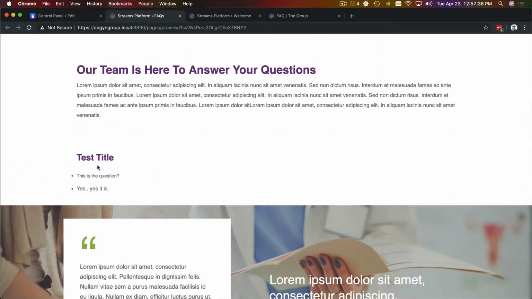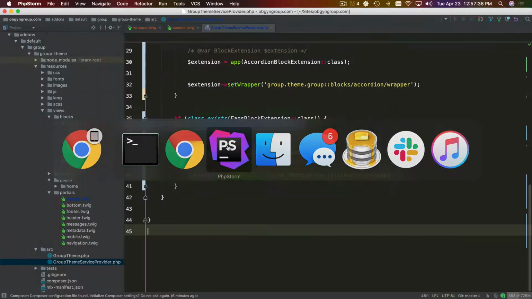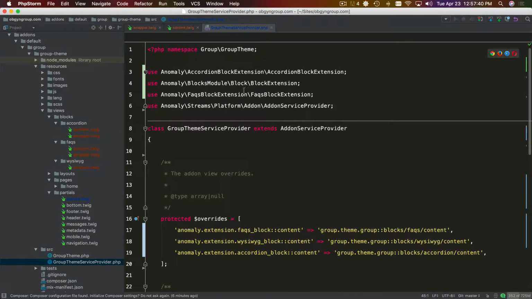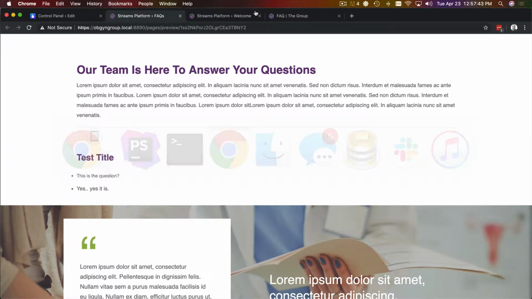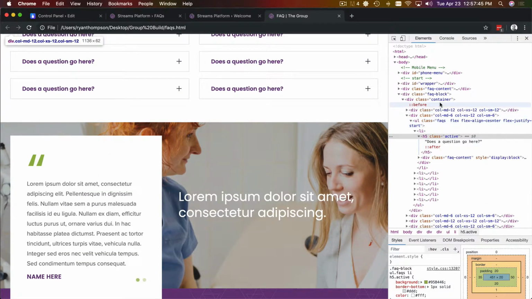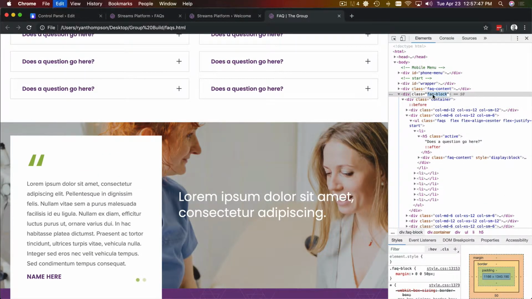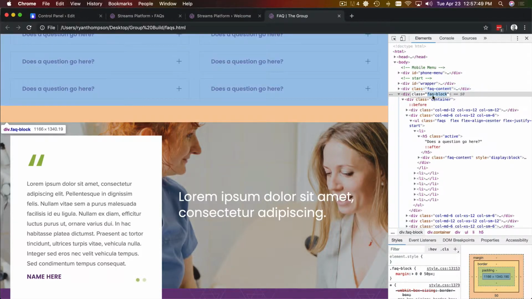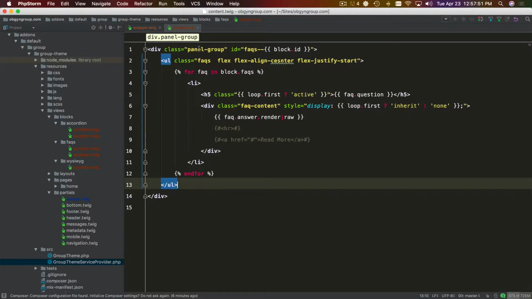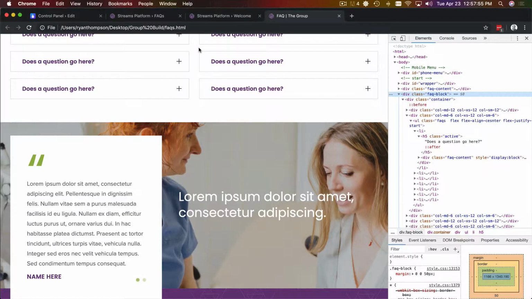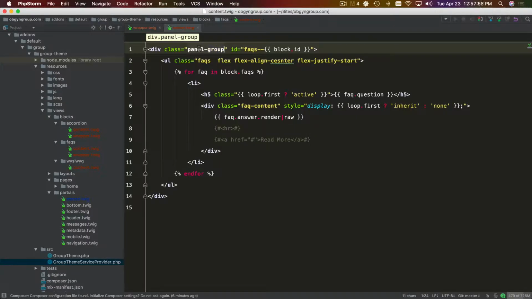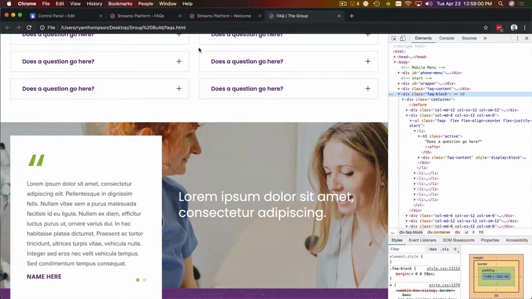Styling's off here, which I imagine is because we don't have all of the wrapping. Let's see. FAQ block.